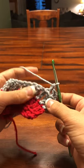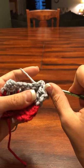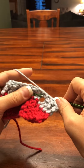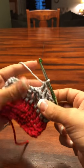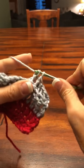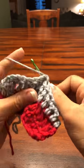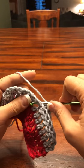All right, yarn over, go around the back of the loop, grab your yarn, pull it up. So now that you still have your three, yarn over and work your double crochet. And you're working in the back. Yarn over, go around the hoop from the back, pull it up, double crochet, yarn over, go around the back, pull up your yarn, double crochet, yarn over, go around the back, double crochet, yarn over, around the back. Crochet, yarn over. So this is the back.